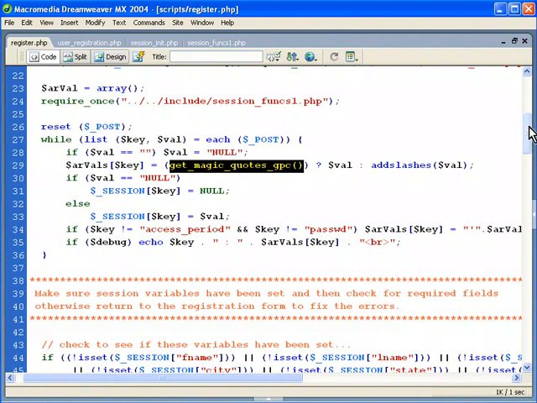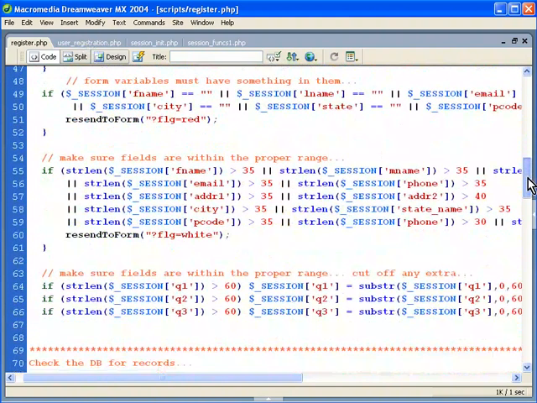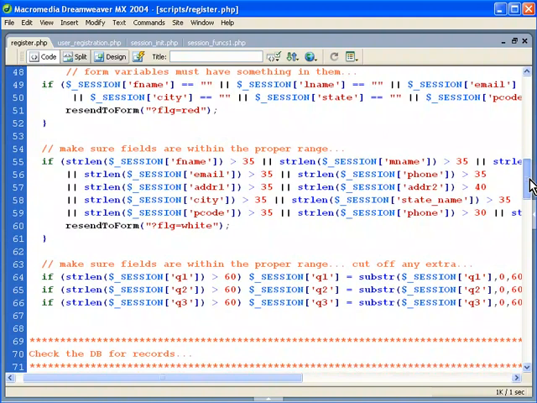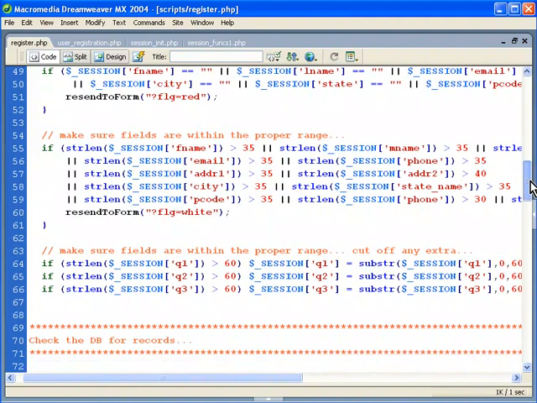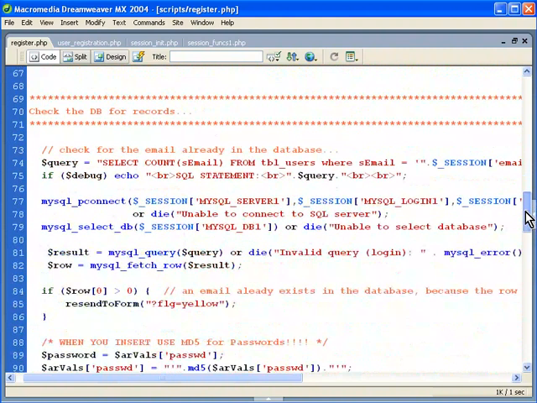So we're still continuing in our register file. We're going to talk about this in combination with the user registration form, but you can see we have a lot of details here. A lot of it is validation, and there's a lot of other ways to do this. You can use object-oriented techniques to make the code slimmer, but it will become more complex if you're not an object-oriented type programmer.